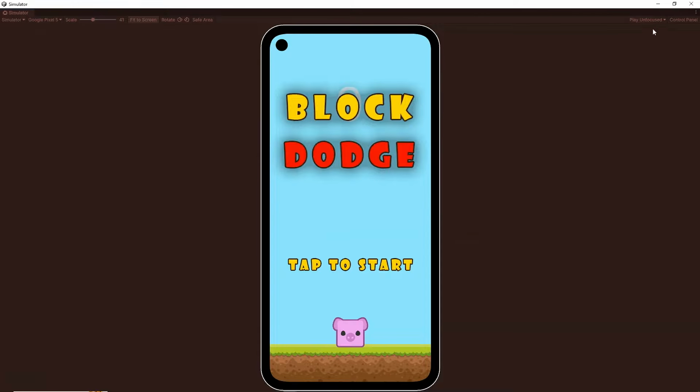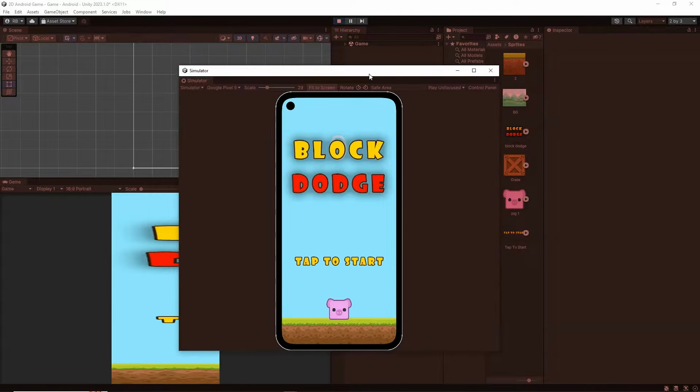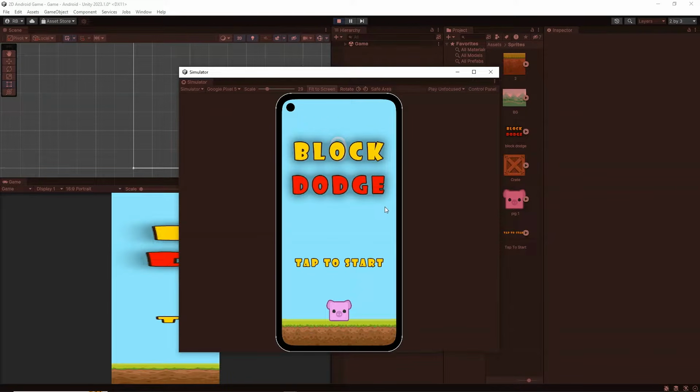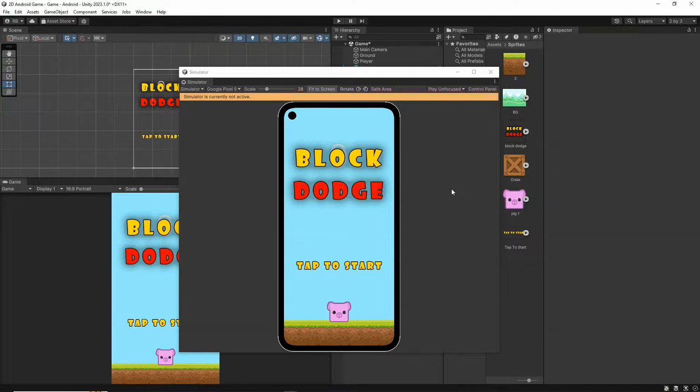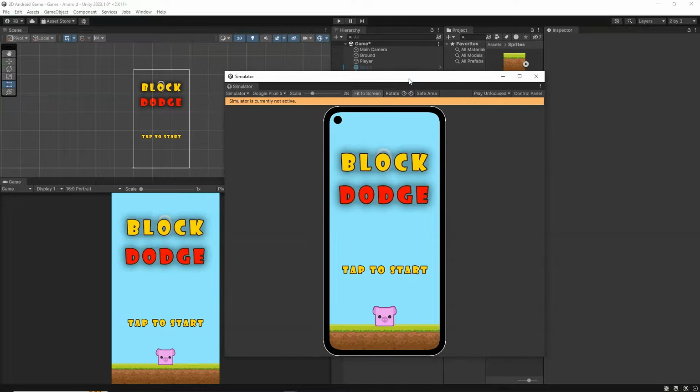So this is a very simple game, but it looks really cool, and just by building this simple game you will learn how to build a complete game start to finish step by step. And the explanations will be less because we're gonna go really fast. So I hope you're really excited. So let's get started building this block dodge game.